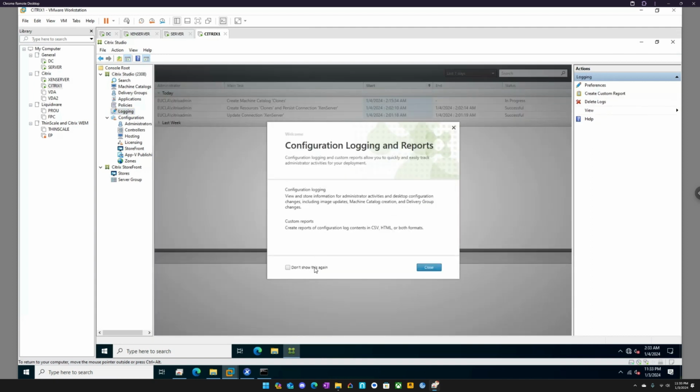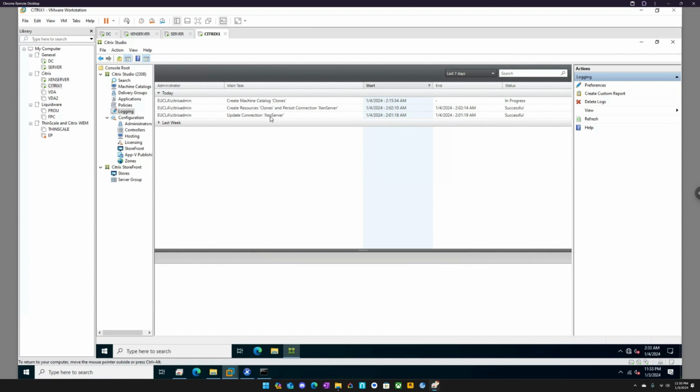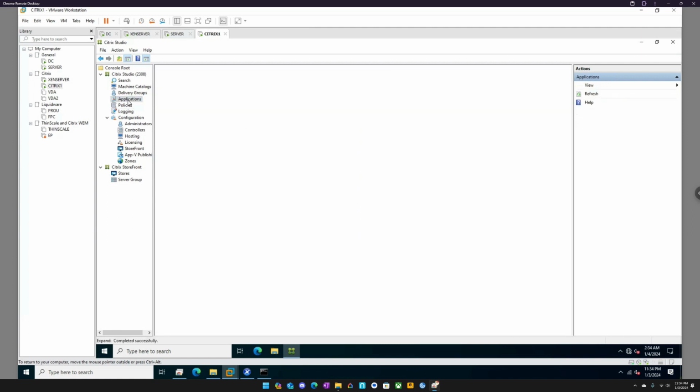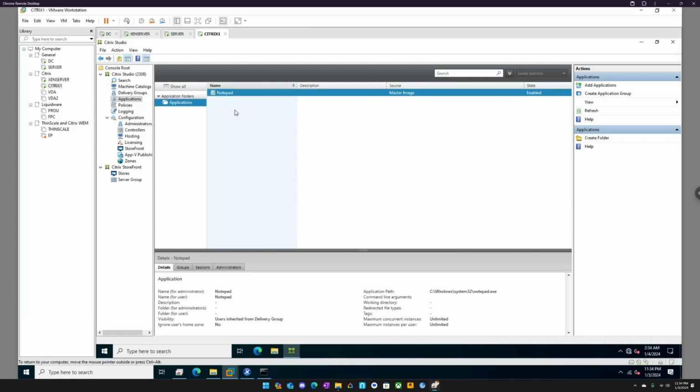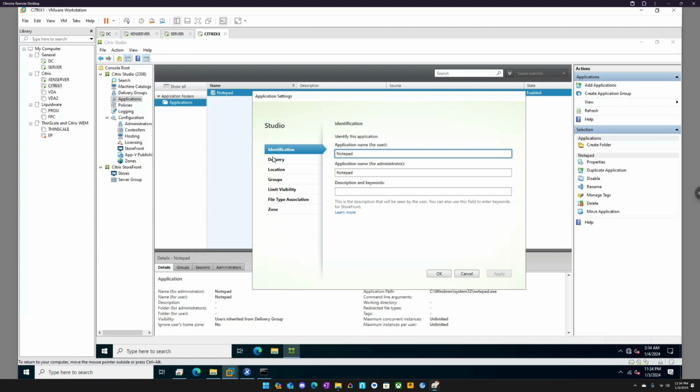Logging. Yeah, I don't want to see no more. Yep. Who's doing what? What time? All that good stuff. Properties. Keywords. You can do a lot of stuff with this. Click here. It's not going to work on this box, but we can set stuff to mandatory to where it shows on their favorites, where they can remove.